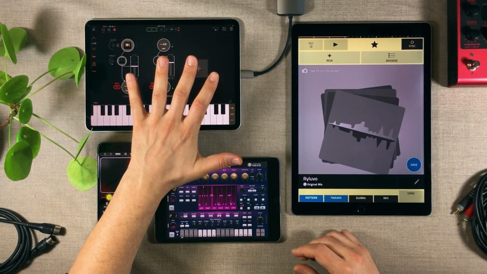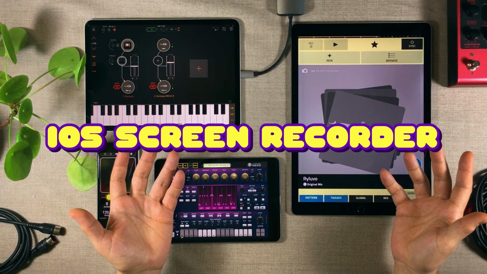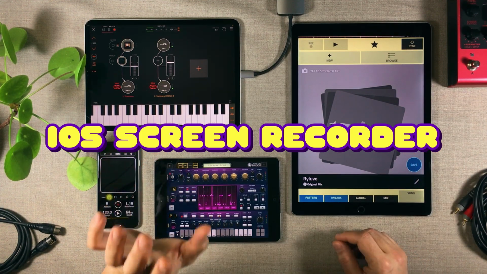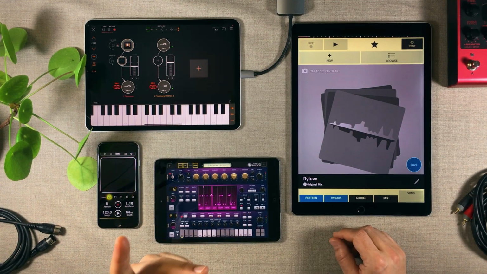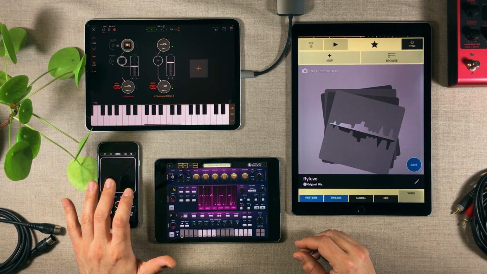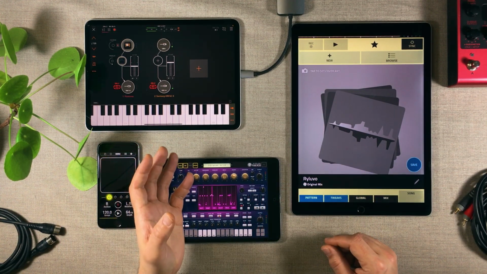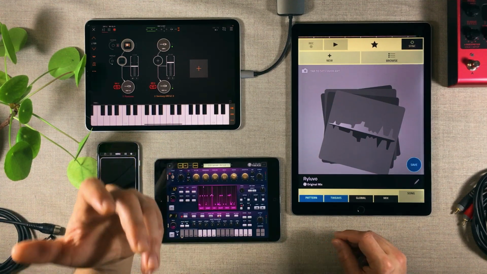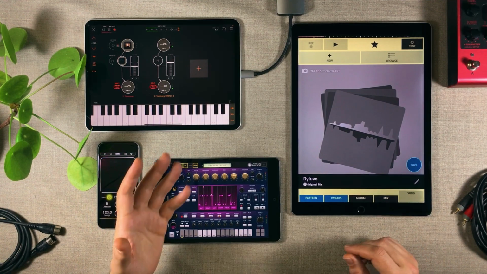Now, the way I like doing it, because I'm a content creator, is I simply screen record everything. But here's the thing, if you are screen recording, then you're also using hardware resources at the same time. And so if your iDevices are older, like my iPhone 6s and my iPad mini 2 here, you might not want to sacrifice any hardware resources depending on how heavy the apps you have running are. Well, in this case, I've tested it out.